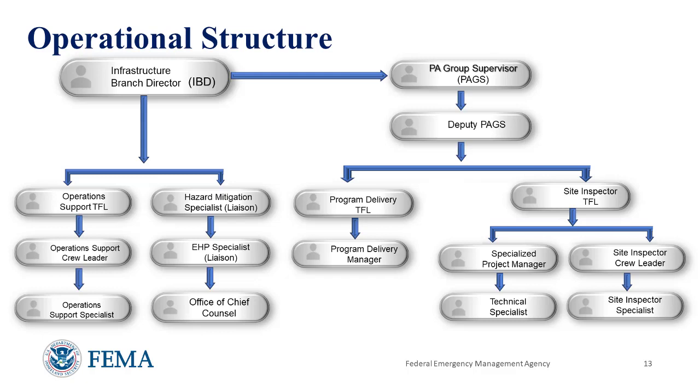Before the program delivery manager put together some of those work order requests, they probably talked to their task force leader, who is in touch with a public assistance group supervisor, who was talking with all of these parts of the team, including the infrastructure branch director. And remember, the IBD can also have a deputy, just as public assistance group supervisor has a deputy. But working together as a team, they're working for the most part to get these damages put into projects, and depending on what the disaster involved, right?